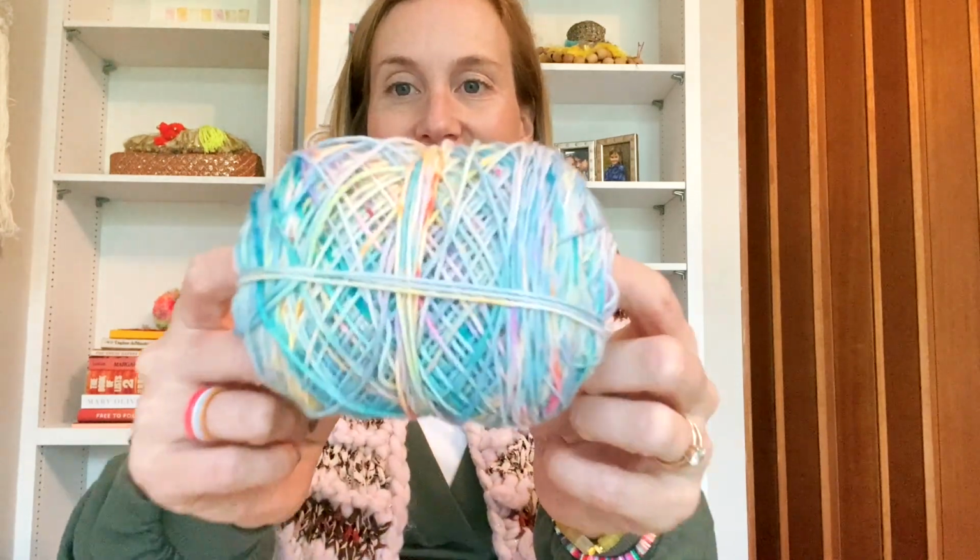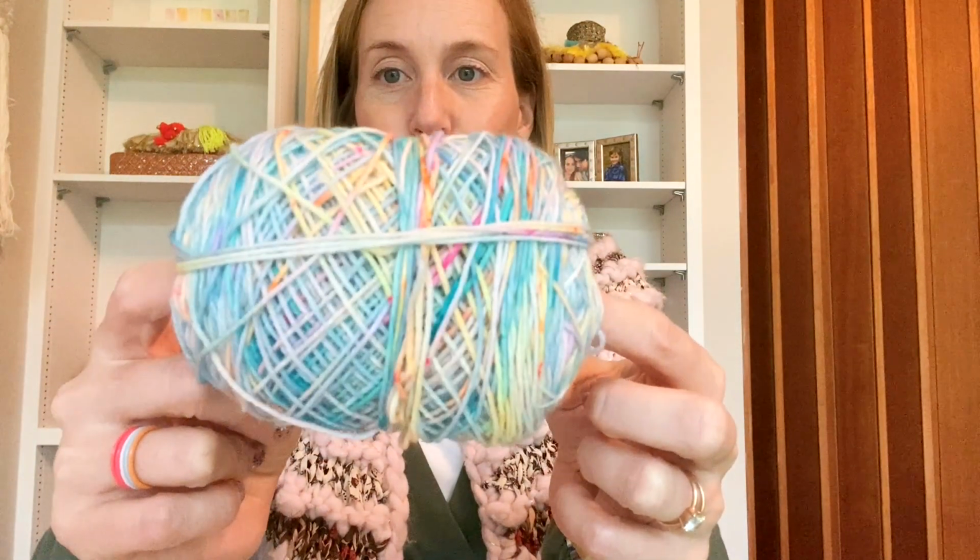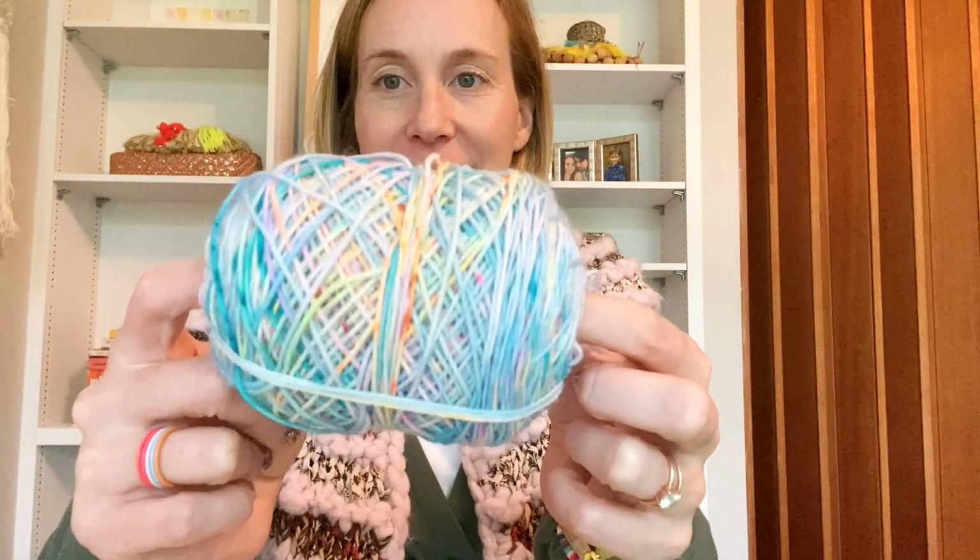And then the next yarn is one I got in my Lady Dye Winter Palooza box recently. And I think it is the most beautiful yarn, right? Isn't that amazing? And this is by a company called From Me to Yarn, Steady Sock Yarn, color Crystal Opal. So I absolutely love that. I'm gonna use it again for sure. But those are the 4 yarns I used in this sweater.